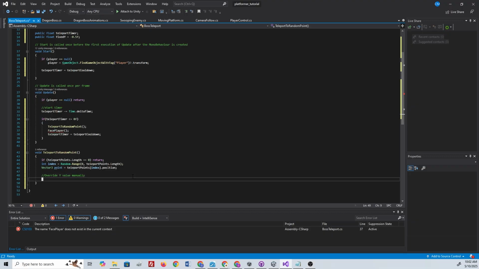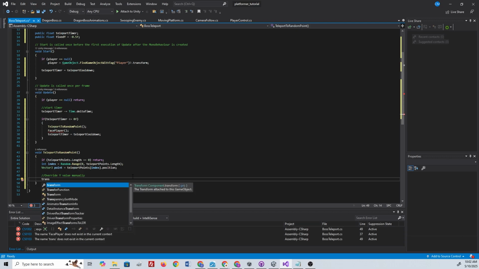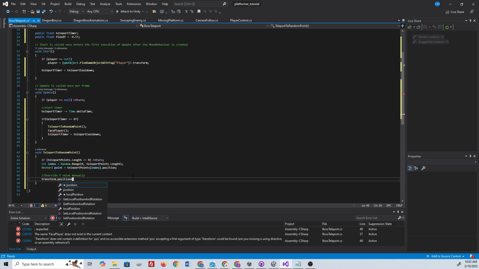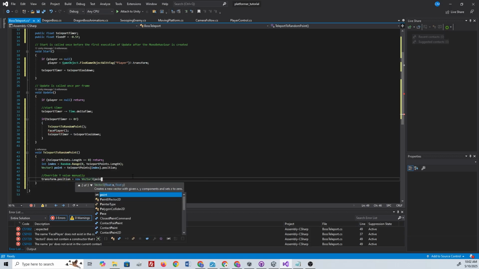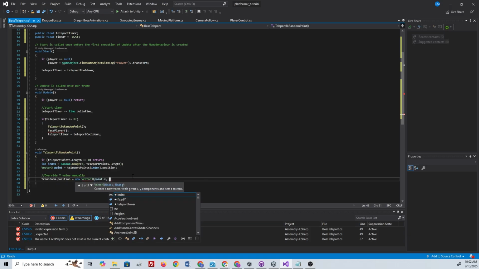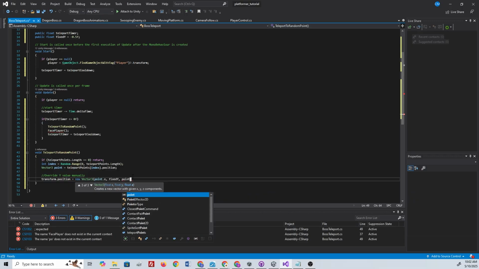Now we need to override the y value manually is what we're doing next. So transform.position equals a new vector 3, and so point x, fixed y, and point z.